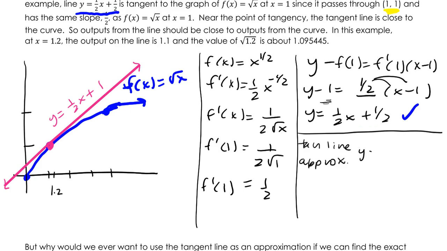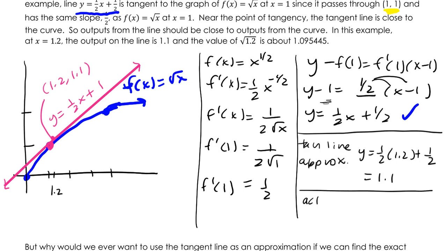So let's go ahead and sub a 1.2 in for x. And you'll see that you get 1.1. Okay, so the ordered pair at 1.2 on the tangent line, remember this is not exact, is 1.2 comma 1.1. So we subbed 1.2 into the tangent line to find what the value is. Now we agree that this pink is super close to the blue, so the answers are going to be really close. Then let's go ahead and find out what the actual answer is.